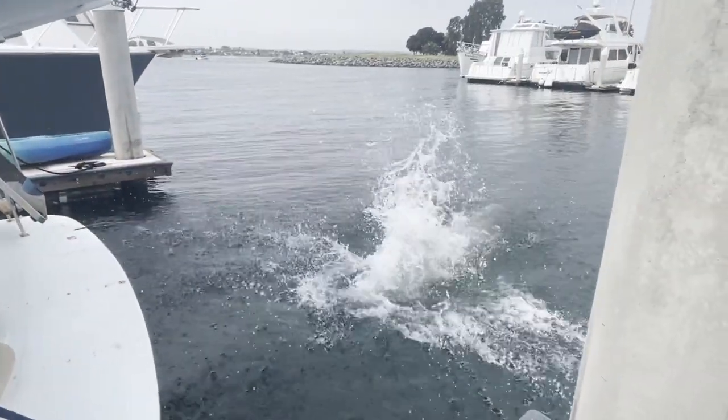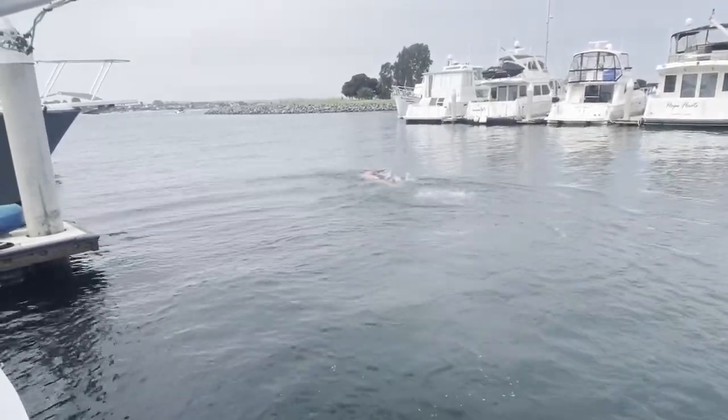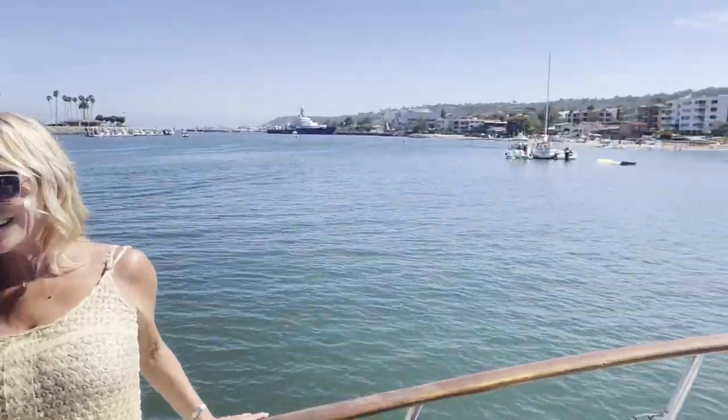The best thing about liveaboard life? James loves that he can swim in the water every day — whenever he's feeling tired or needs a shift in mood, he throws on his bathing suit and jumps off the back of the boat. He also loves that all his friends want to come aboard, so it's socially perfect. It's just soothing being on water — like the best kept secret out there. Until you do it, and then it's like, okay, I get it now.